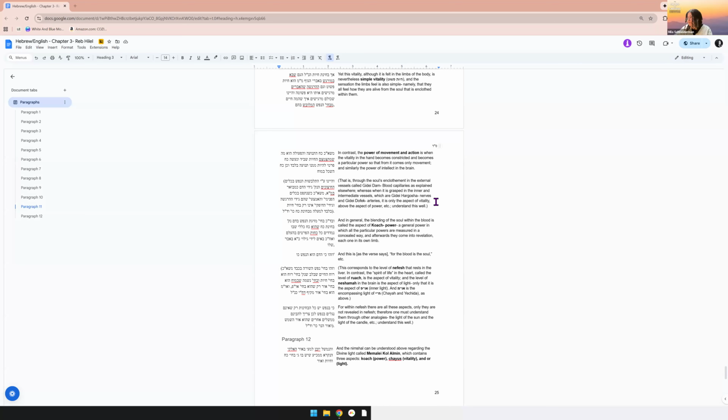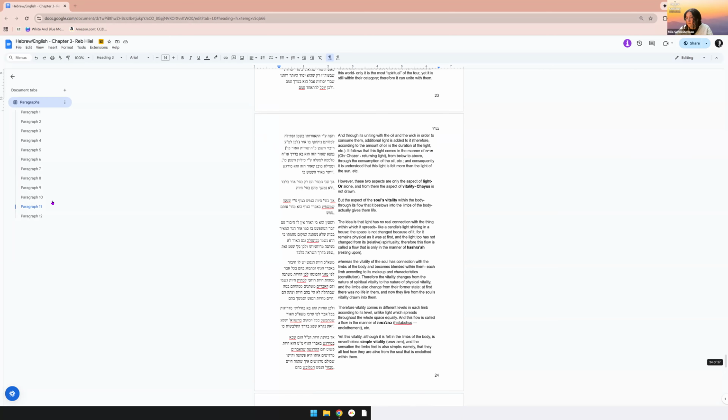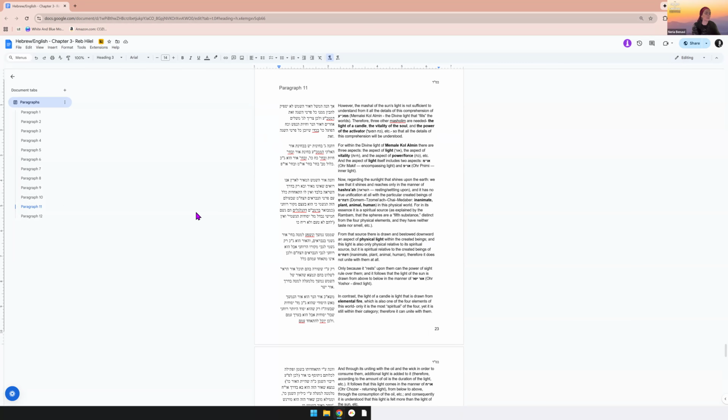Okay. I'm even a little bit confused, because he seems to say in the text itself that hitlapshut only takes place from the level of chayus and koach. Can you point out where in the text it says this? When he differentiates. Hold on a minute. Let's go to the text, because that's a very important clarification to make. Okay, so wait a minute, I'm looking.